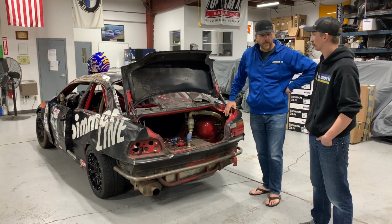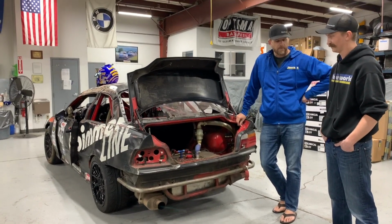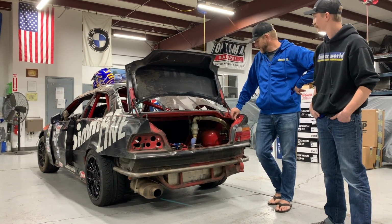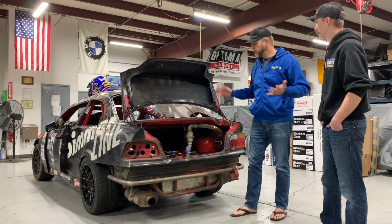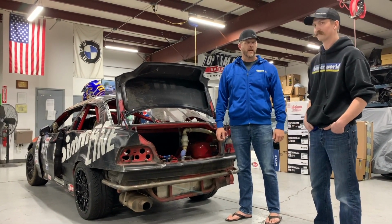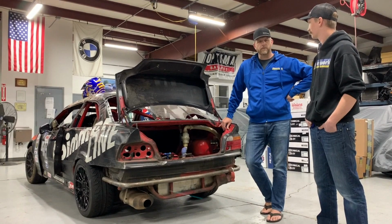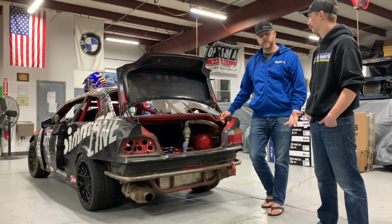Expensive for us, right? Lots of hours, lots of money in this car, but our driver's okay. I'm certainly fortunate to have Phil feeling good and back in the office. That's why we invest in safety equipment, right? We're racing cheap cars, but our lives aren't cheap. I know Phil was back at work on Monday, and being able to carry on with life as normal, even when there's something this big that happens, I think is super important.